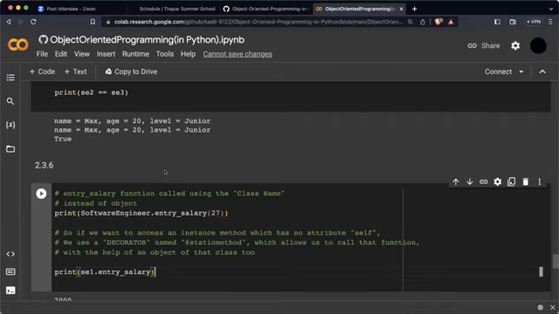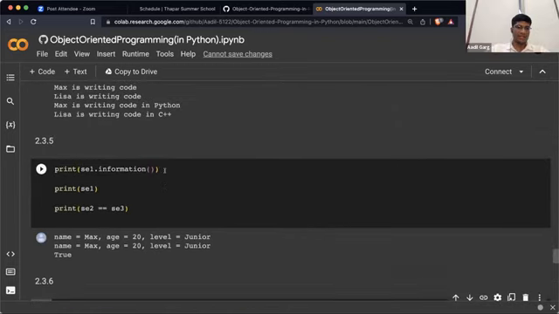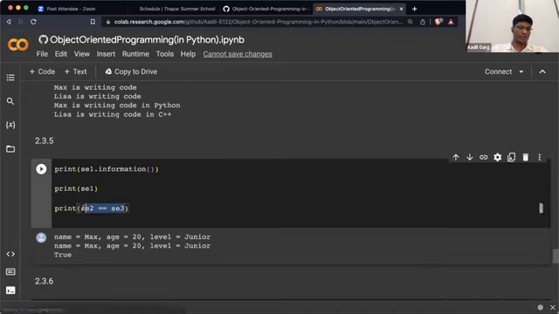Sir, could you explain 2.3.5 once? All right, it is basically the implementation. For example, here we are comparing both. So that underscore EQ function, which we have defined above, is called like this. It's double equal to, as one of you mentioned that it is operator overloading.